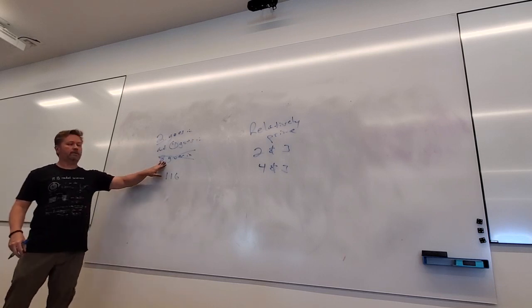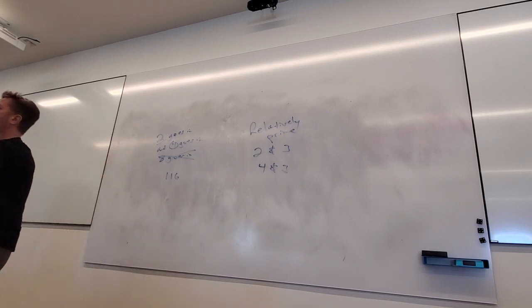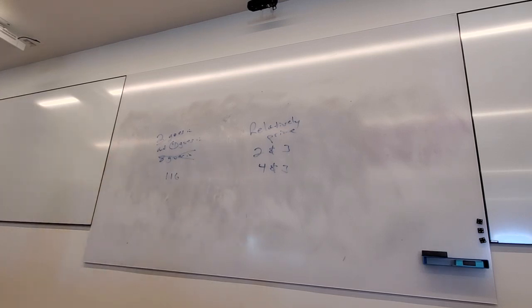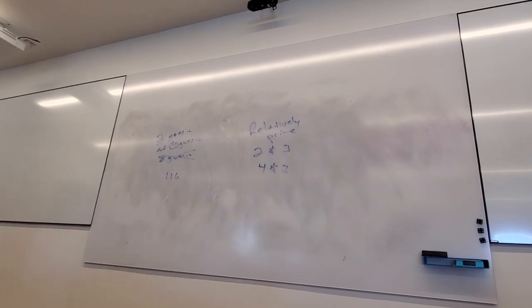Oh, sure. If it's divisible by 8, it's automatically divisible by 4. I mean, if it's divisible by 9, it's automatically divisible by 3, correct? So that's true for anything. If something's divisible by 16, is it automatically divisible by 8? Yes. In fact, I know the answer is going to be twice as much when I divide by 8 as it is when I divide by 16. No, you're fine. It's not a stupid question.